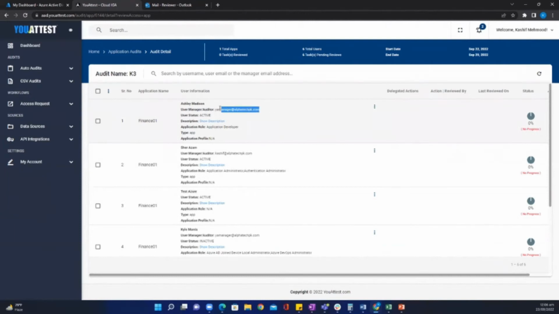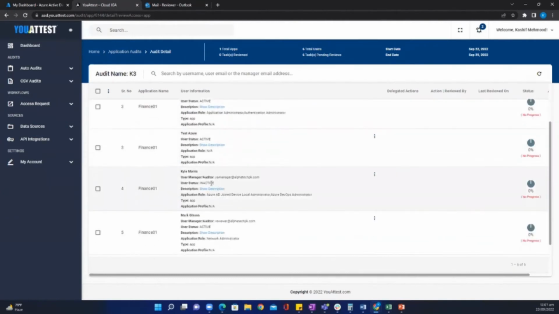Here you see the immediate manager that this person is reporting to, the user status, if it's active or inactive. If there's any inactive, it's going to show that as well, like here. So these are the ones that should be of concern. If they're inactive, there could be multiple reasons why a user is inactive and it's still sitting there. It should have been dealt with. So you need to find out who this user is and why it is in the inactive state.